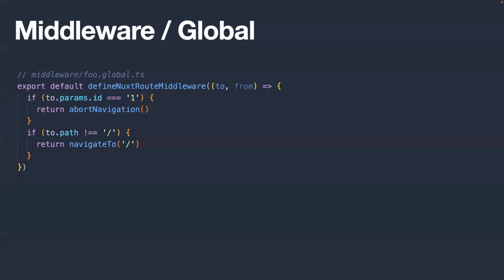So here's an example. This folder is called middleware, and my example is foo.global.ts. Using the defineNuxtRouteMiddleware, it'll execute that automatically, and I have 2 helper functions to do whatever I want to do. I mean, of course, you can do much more than this, but these are more geared towards the routing of middleware. You can abort navigation, or you can steer it a different direction, for example.